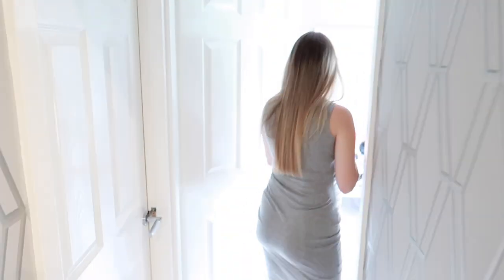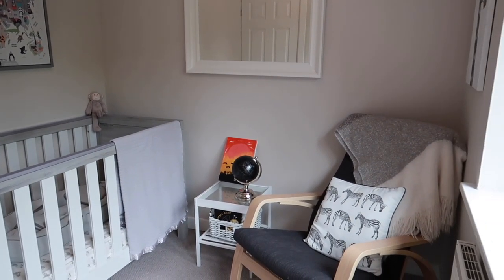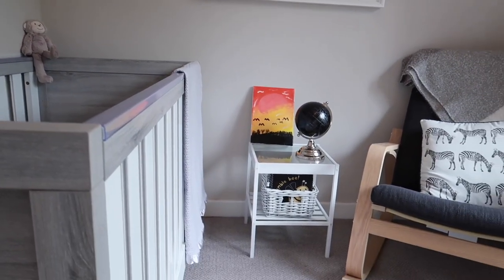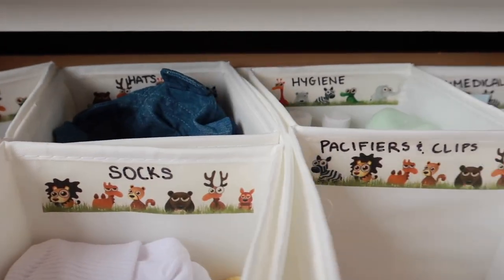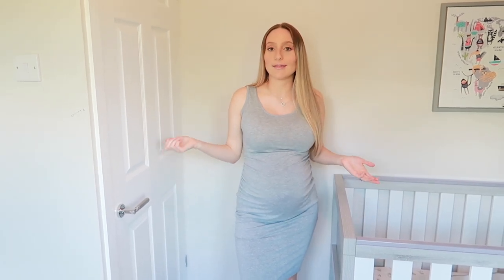This is right across the hallway. We are now in the nursery — it's a gender neutral, safari theme with grays and whites. I also wanted to make sure we didn't have anything too permanent because, first of all, we are renting, and second of all, we could possibly be moving with Liam's soccer very soon. So we could end up staying or be moving. I thought this room was the perfect mix of still making it homey in case we stay, but also having the option to get everything and go if we need to.